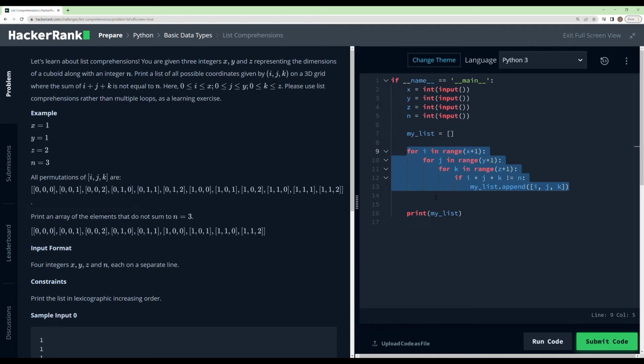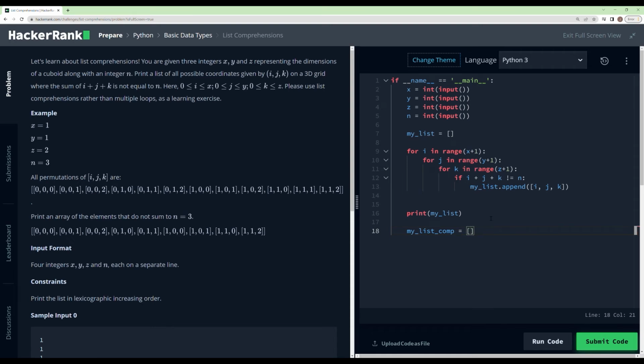Oftentimes, list comprehension can be a little bit more elegant, but you also have to be careful because it can really reduce your readability.